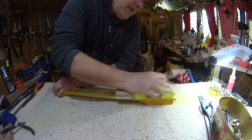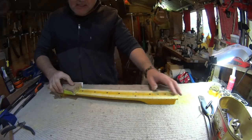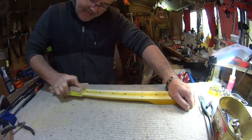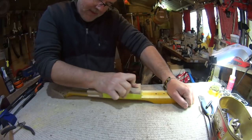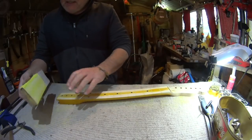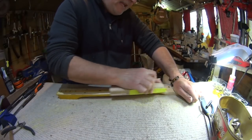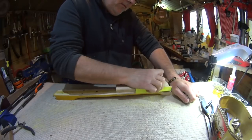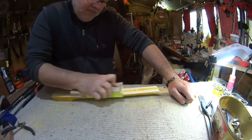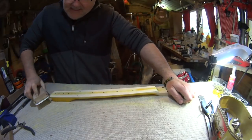It's interesting, you can see that although this block is set as a 16-inch radius, it's not quite the same as the 16-inch radius on this neck, hence the strip in the middle that is still not quite reached. But that's fine, whatever it is, we can work with it. It just means that when we come to bend some wire for the frets, I need to make sure that it suits this actual fingerboard, whatever its radius actually is. So I'm just putting a bit of force into this now to get this down to 16 all the way across.